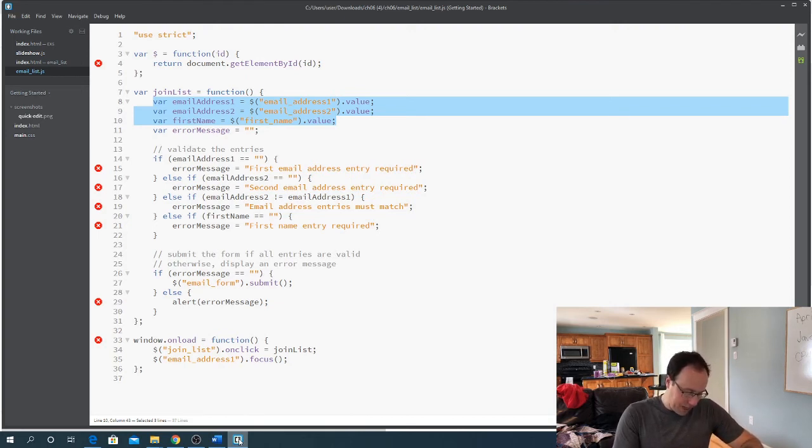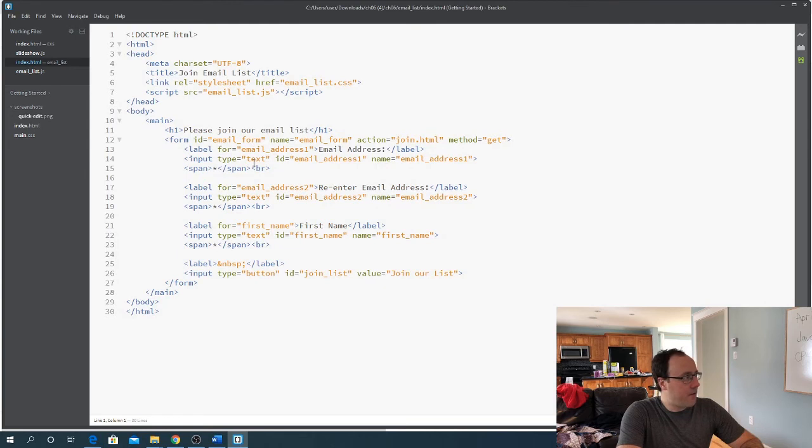So part 4 says review the HTML and notice the span elements. So when we look at the HTML, we have several span elements. These contain the asterisk text elements as children. Okay. Also notice these span elements don't have IDs. When you enhance the data validation, these elements should receive your error messages. So they're giving us a hint. They don't want us to go and add IDs. They want us to use document traversal methods to be able to get to the span elements and modify the asterisks.